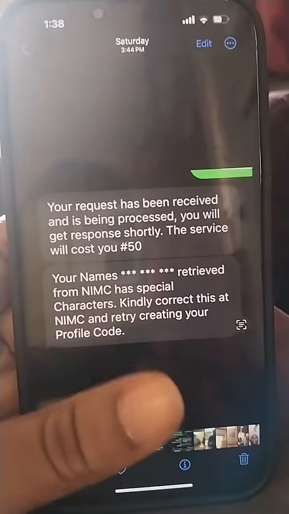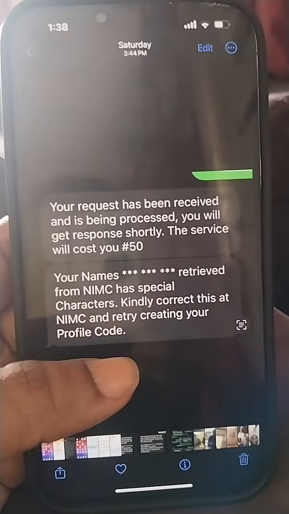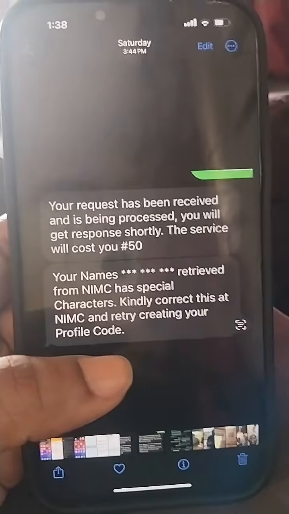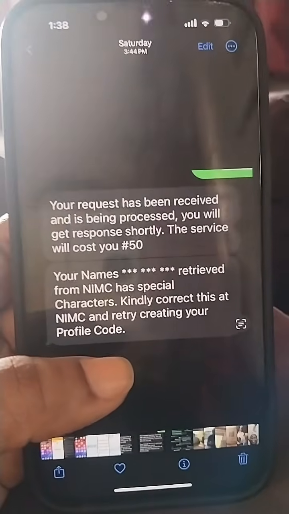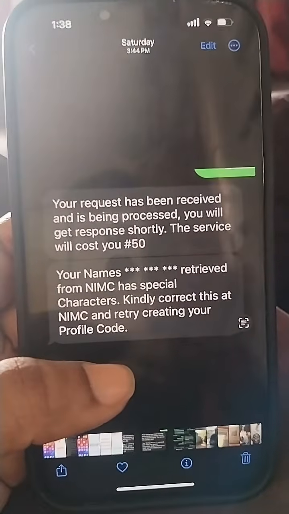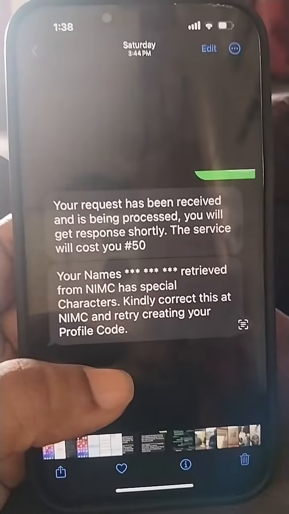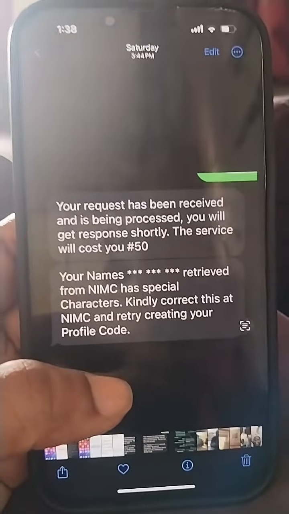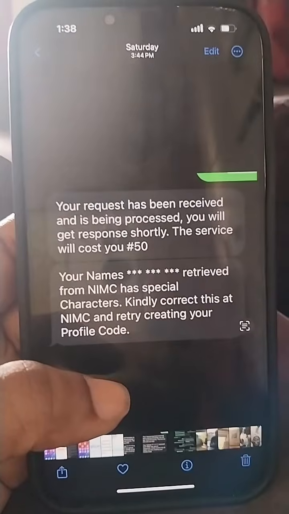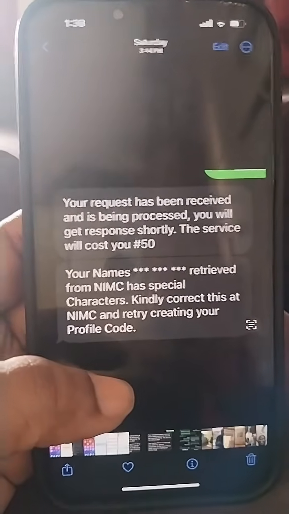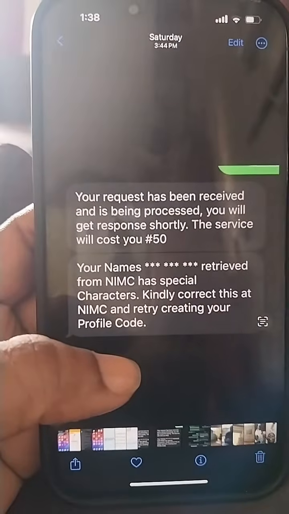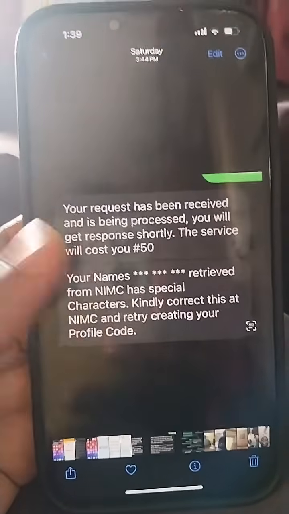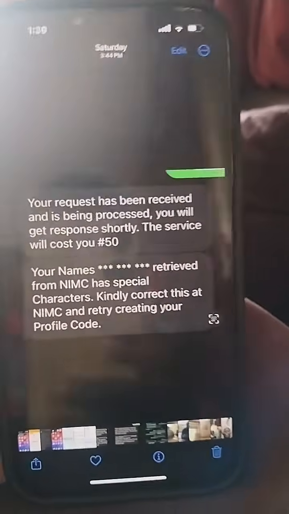In other cases, any other problem you're having, let's say for example you've done JAMB before, you lost your profile code, and you don't have access to your JAMB portal, message me. There's a charge. I will charge you to track and retrieve it. But if you have access to your JAMB portal, just go there and you will see your JAMB profile code on your dashboard, and you wait for when the JAMB form is out, get your e-pin and go do your registration. All right, you're destined to win.